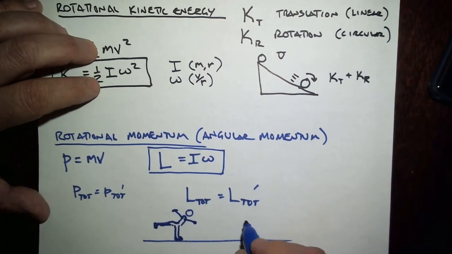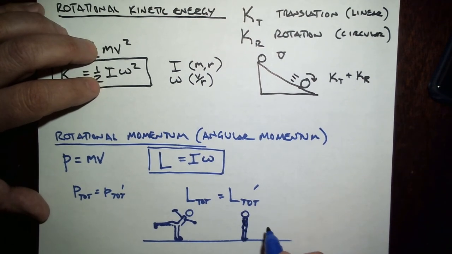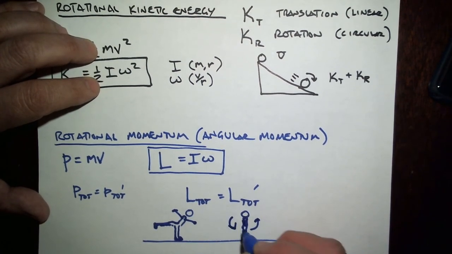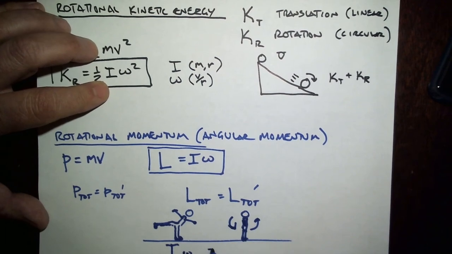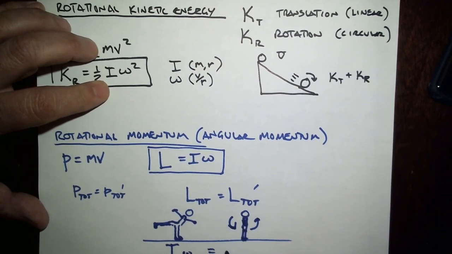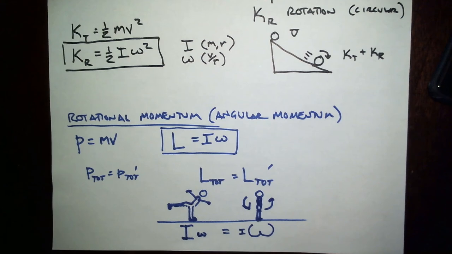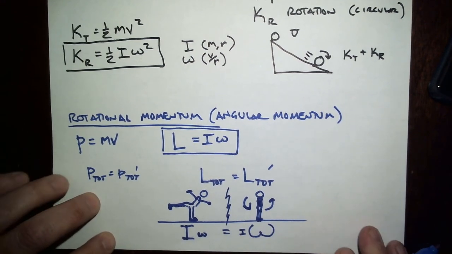But then when he or she pulls their limbs together and puts their feet together and crosses their arms over their body, then they will spin much faster. This will be a rotation that's really fast. So this person with their arms and legs out has a very large moment of inertia, but maybe a small angular speed. And then when you tuck your arms and legs in, you make yourself have a small moment of inertia, so you'll have a tremendously large angular speed. I'm sorry, that's a little low on the page there.